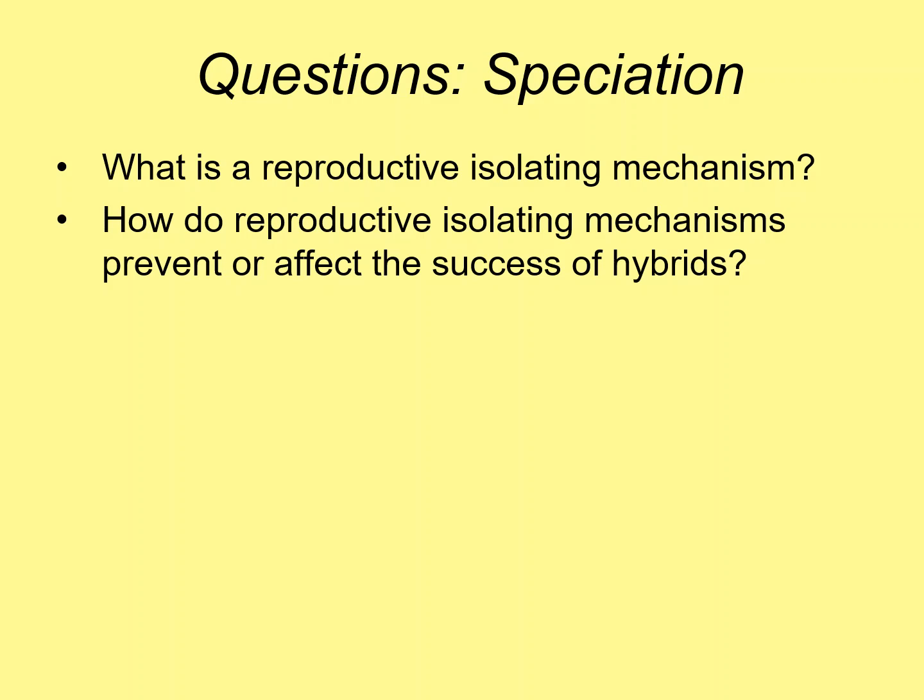Okay, so in this EdPuzzle, we're going to be looking at reproductive isolating mechanisms. And these are behaviors, ecological processes, or structures that help prevent interspecies mating. They help prevent species from mating with each other and producing offspring, which more than likely would not have very good fitness. So we're going to talk about the ways that you can prevent hybrids, or offspring of two different species, from forming.